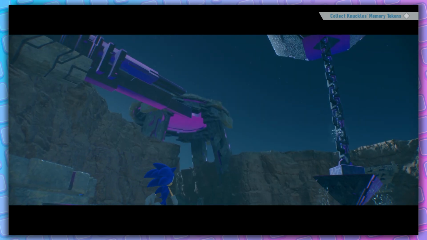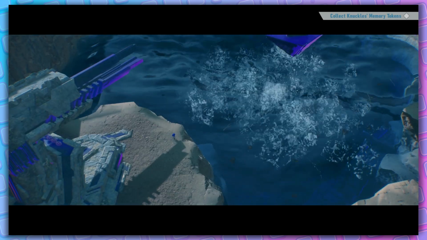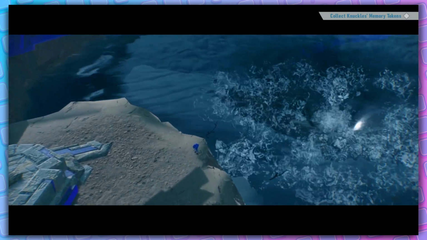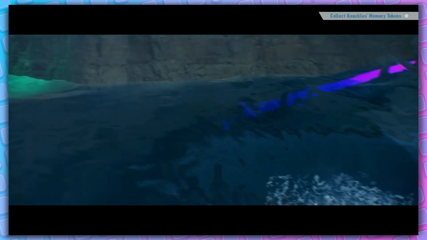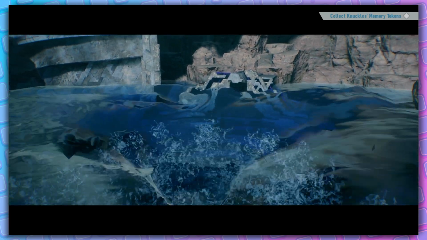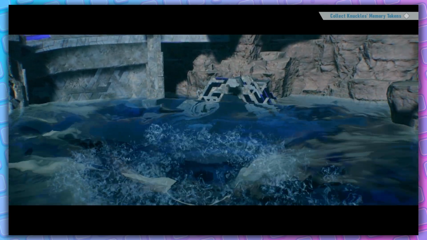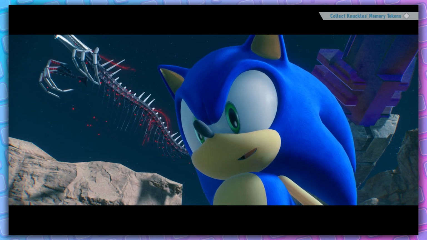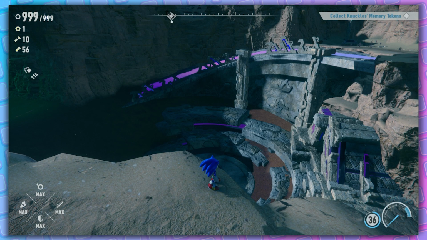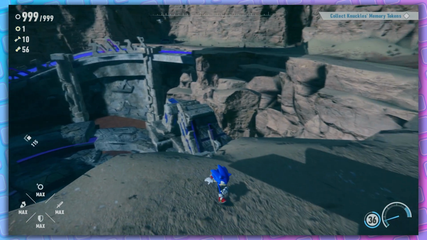Okay. Yeah, that's what Shadow was designed to be, the ultimate life form. He was created by Gerald Robotnik, which is Eggman's grandpa. Okay, for real? I honestly don't know much about the Sonic lore, and I've never even considered Shadow's origins. Yep. So he was made by the bad guy, which explains why he's evil. Well, Gerald Robotnik was working for the government. Yeah. Okay. Yep.